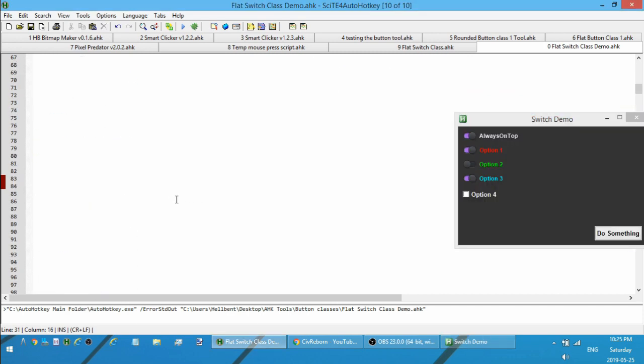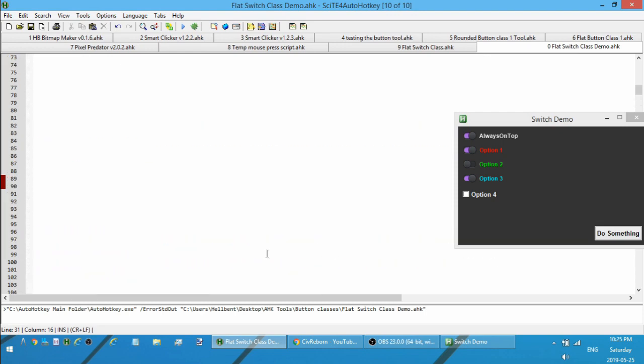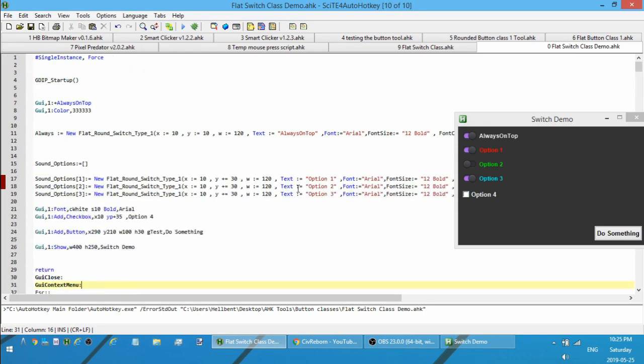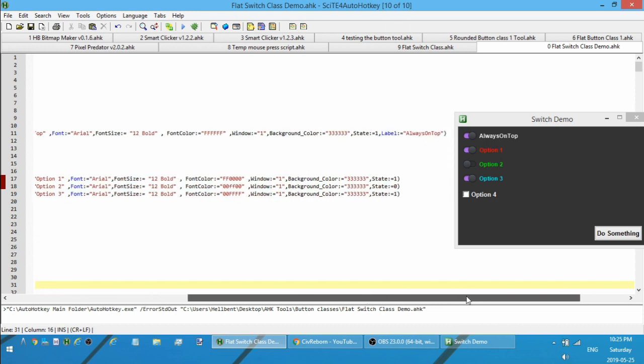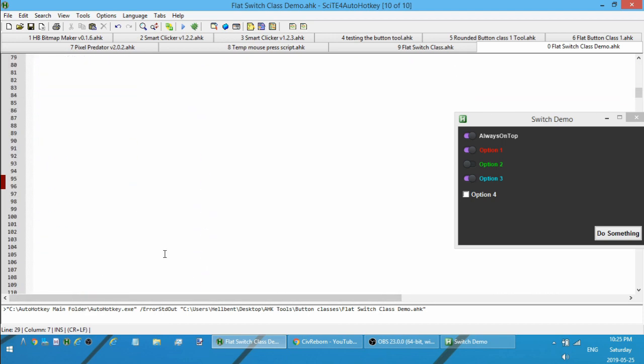So if I go down into the class, now what you might want to do is actually expand out the options that are available. So add a couple of extra options into the class. If you don't know how to do that, don't worry about it. Just do what I'm going to end up showing you.